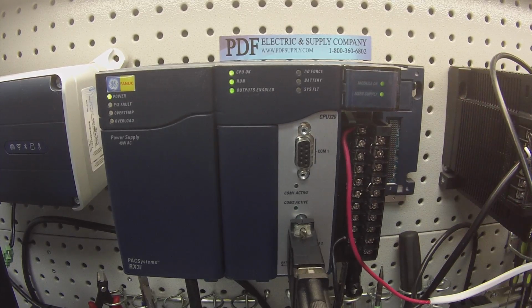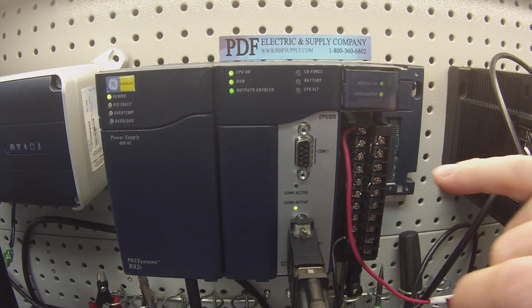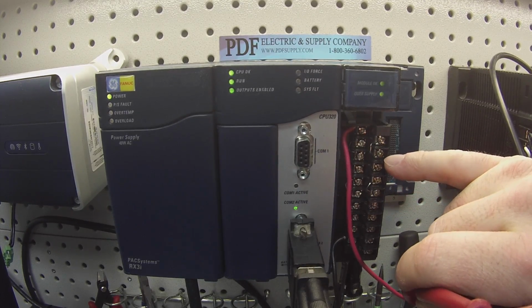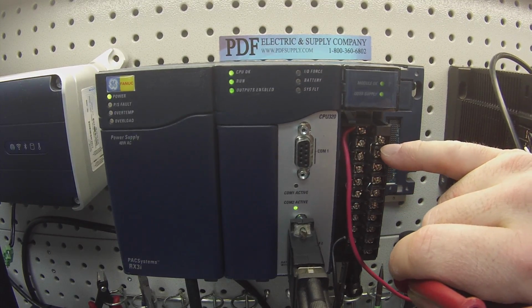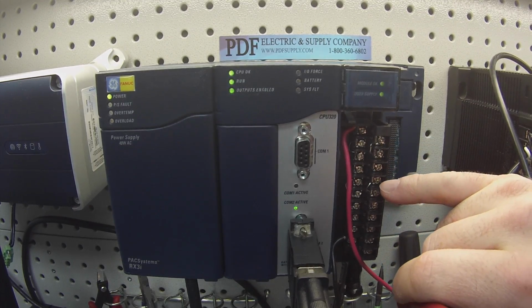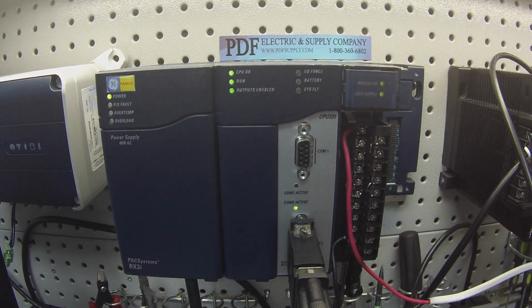Okay. And again, I have these jumpered, as I mentioned before. You won't be able to get a proper reading without having the upper two terminals jumpered: 2 and 4, 3 and 5, 8 and 10, and I believe 9 and 11.